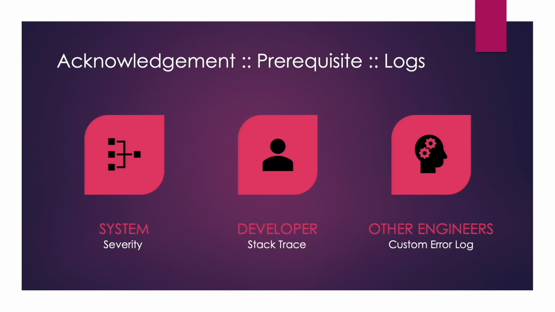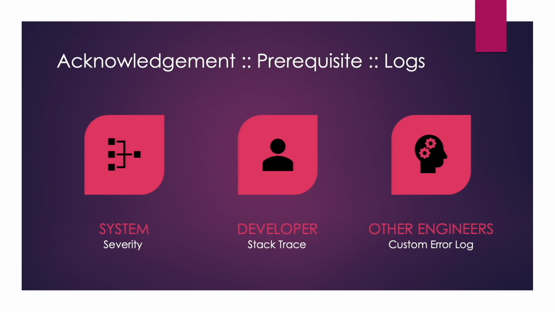Second, the logs that consumed by the developer. Usually these logs have more detail like stack trace information. And the last one, the important thing for SRE is the other engineers. So it is expected the first responder in production issue is not the engineer who developed the application itself. This can be the L1 or L2 support or any your teammates who usually may not fully aware of the service. So what actually we can do about this?